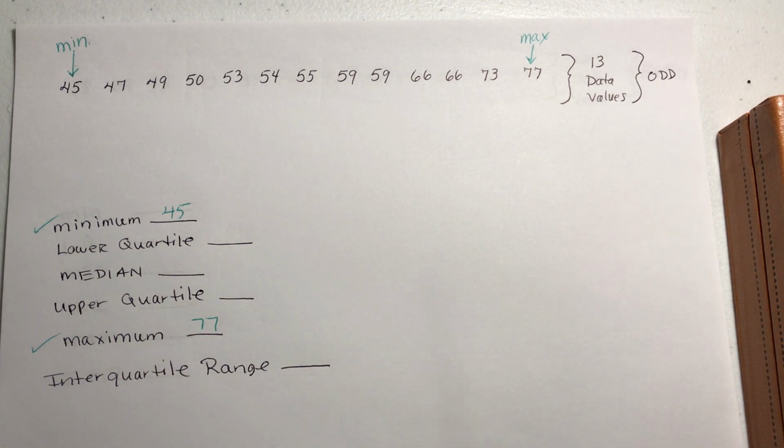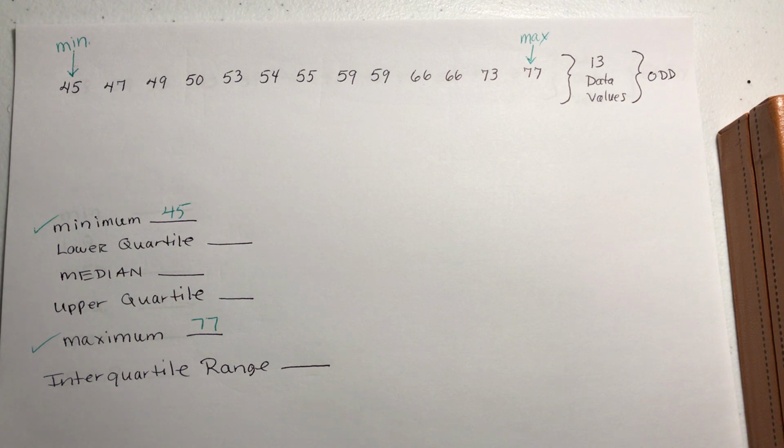In order to do your lower quartile, median, and upper quartile, your numbers have to be in order from smallest to largest. Now, you guys were lucky. Alex already did that for you. They put them in order from smallest to largest. I don't know if your final exam will do that, but they did it here.